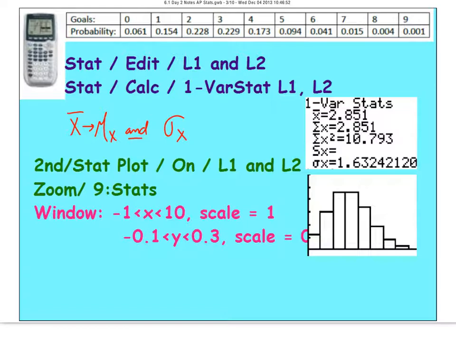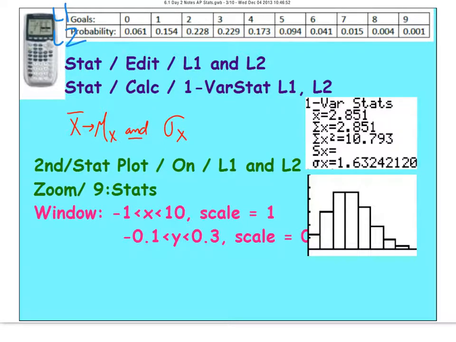Now I want to show you how you could actually compute the standard deviation using your calculator if you don't want to do it by hand. We are going to end up using the one variable statistic to do that, like we did back in chapter 1. What you're going to do is do stat edit, and you're going to enter list 1 and list 2. You're going to make the goals list 1 and the probability list 2. Again, make sure you keep these paired up so they look like ordered pairs. Then you're going to wrap up and you're just going to do stat, calculate the one variable stat.